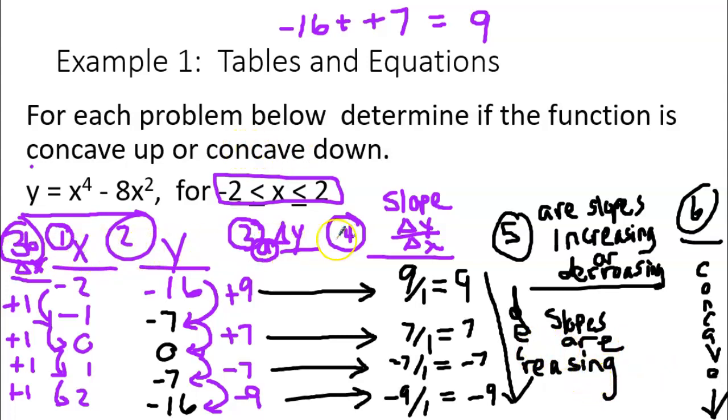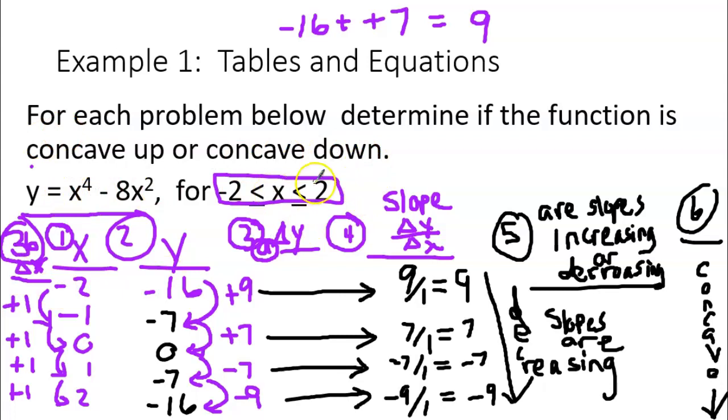So I've got a 5-step process here for you guys, a 6-step process actually. Step 1, pick some x values from the interval that they give you. Step 2, plug in those x values to get the y values. Step 3a, find your delta y's. Step 3b, find your delta x's. Step 4, make a fraction out of your deltas, delta y over delta x. If necessary, use a calculator to change them into a decimal. Step 5, ask yourself, are those slopes increasing or decreasing? Since they're decreasing, you could decide it's concave down. If we had gotten increasing slope, then we would say that this graph would be concave up.